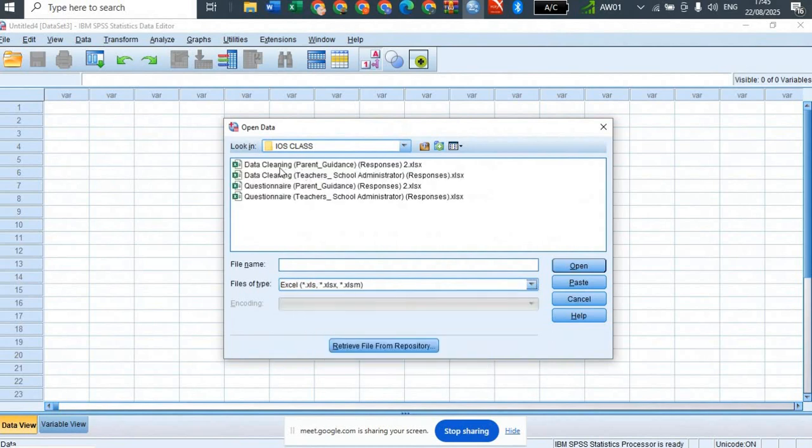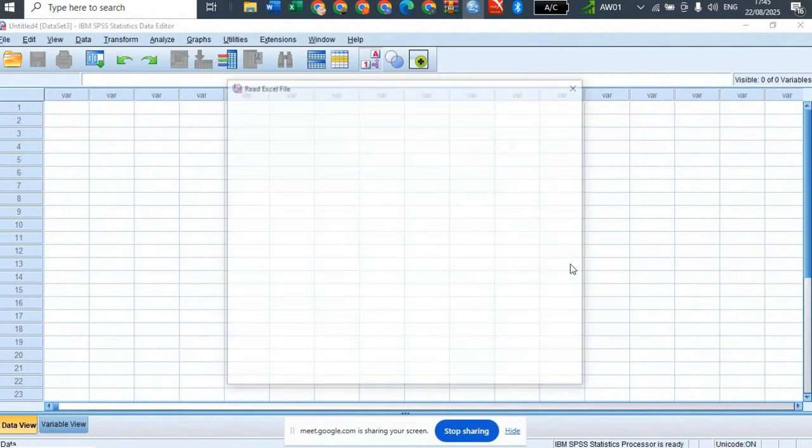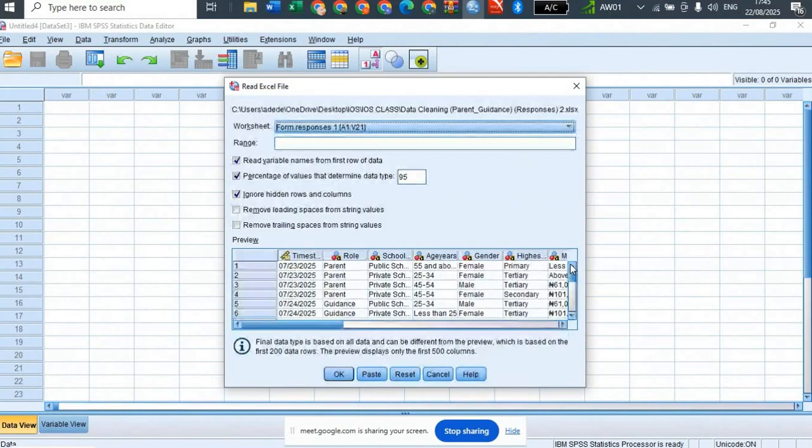So I've already named the files. We are using data cleaning for parent, data cleaning for teacher. So this one is for parent. I can open it. It has already shown me what is in that parent file.